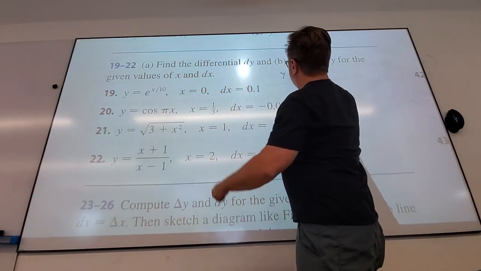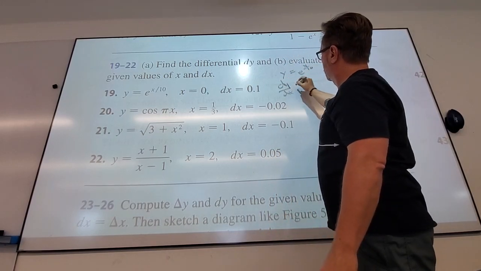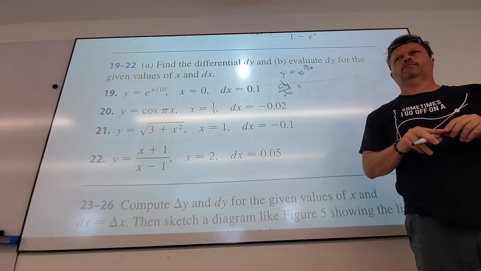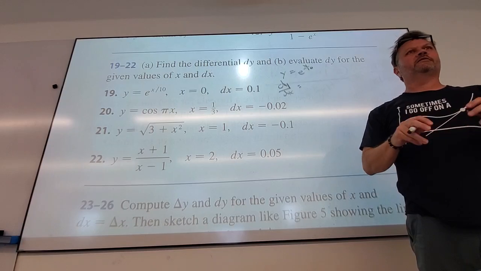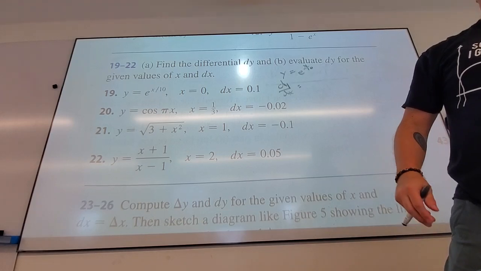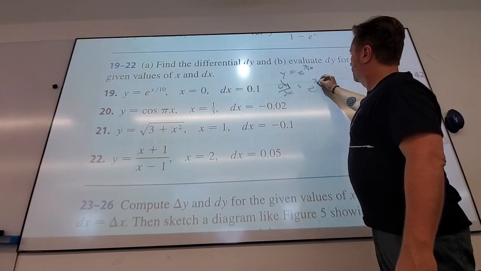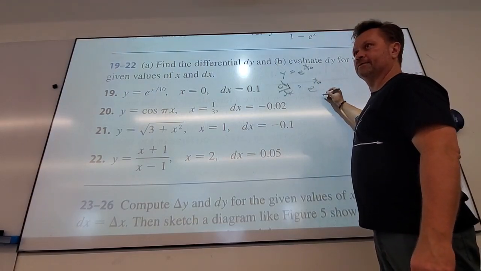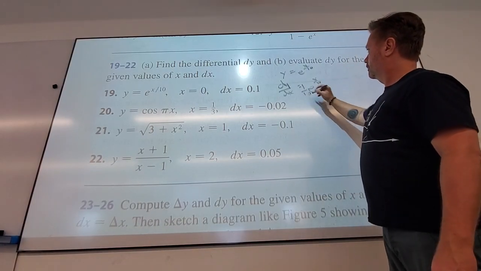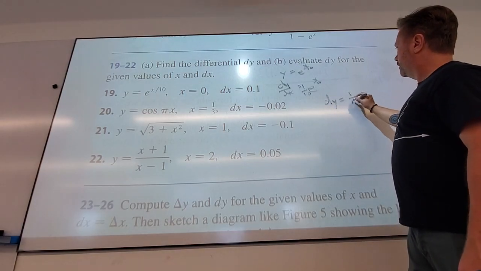If y is e to the x over 10, what is dy dx? Oh boy. Don't overthink it. E is great, right? E's our friend. What's the first step for the derivative of e to the whatever? It's itself times 1/10, the derivative of the inside, yes? If I multiply the dx up, that is what we call the differential.